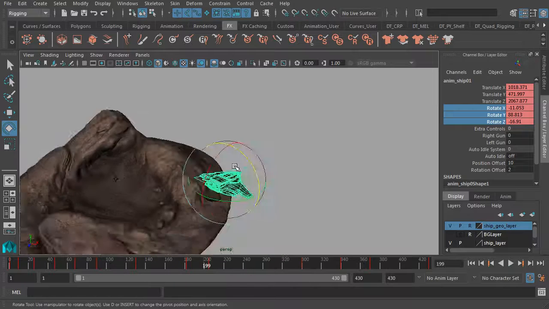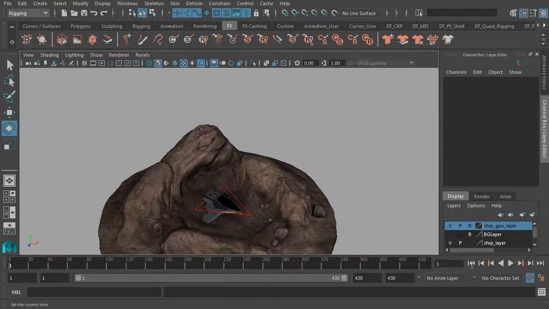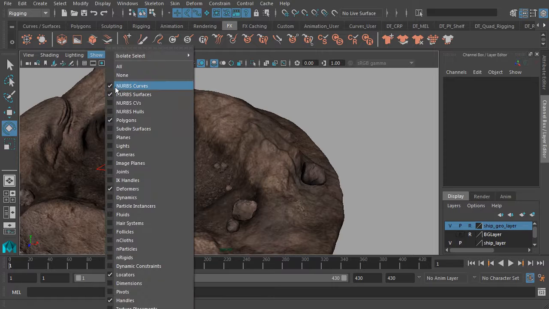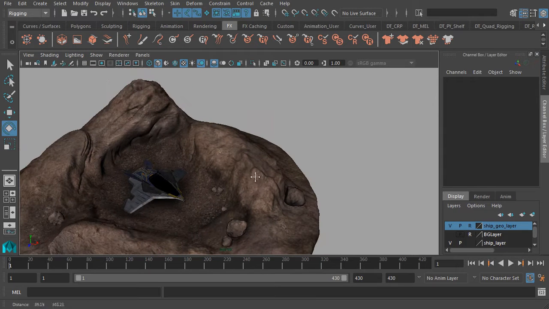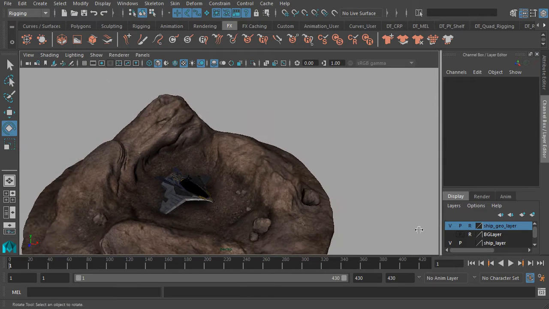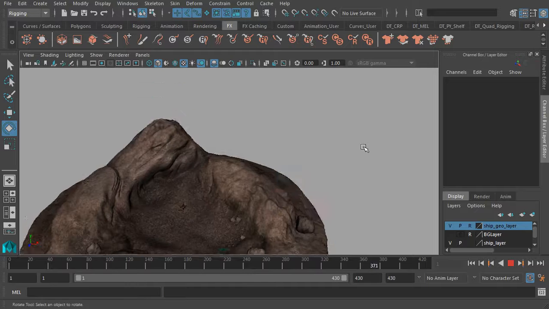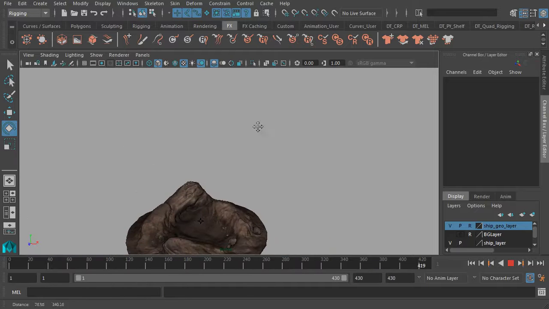Wonderful stuff. So at this point, we can go ahead and play the animation back. If you need to, go ahead and hide your control object so you could just focus on the animation and nothing more. You have nothing to distract you now. So when we hit play, we get some really nice movement that you should be proud of, and it didn't take much time to do this. Sweet, so now it starts to kind of fly off, and there you have it.